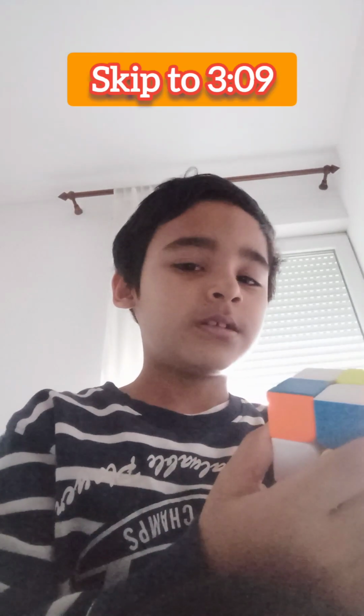So the first layer is almost the same thing. The first layer is the same thing as the 3x3. You just have to solve the white place, and you have to line them up with colors over here. So if you can solve the 3x3, you can skip ahead, and I'll tell you when.